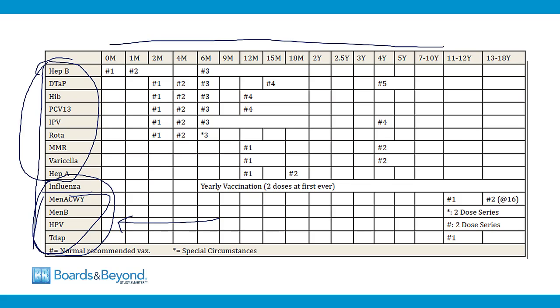The first group is just hepatitis B. That's the only vaccine given at birth, and we'll talk about the reasons why that's the case in just a minute. The second group are these vaccines right here, MMR, Varicella, and Hep A. I call them the 1-year vaccines because they're all given for the first time at 12 months of age. And so if you separate out hepatitis B given at birth and the 1-year vaccines given at 12 months, then all the other vaccines fall in this big group here. This is the bulk of vaccinations for children. All of these vaccines are given at 2, 4, and 6 months of age, plus boosters later on in life.